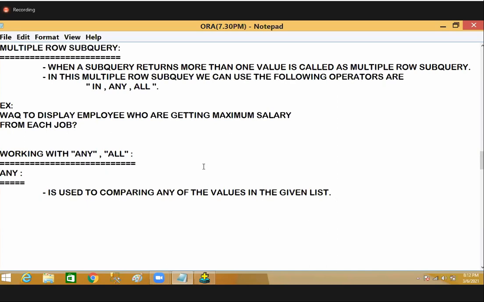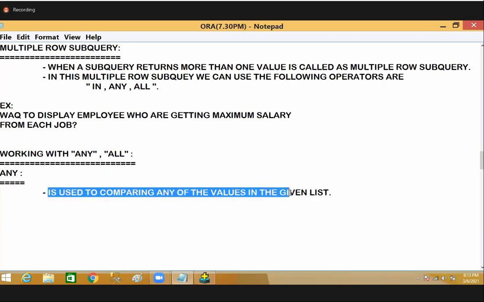Carefully observe. This operator is used for comparing any of the values in the given list.